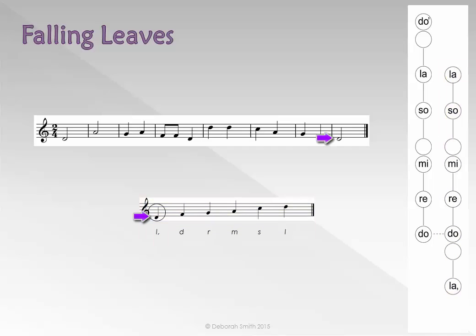Have a look at the last note of the song Falling Leaves. The last note is D, or La. This tells us that Falling Leaves is based on a La pentatonic scale.